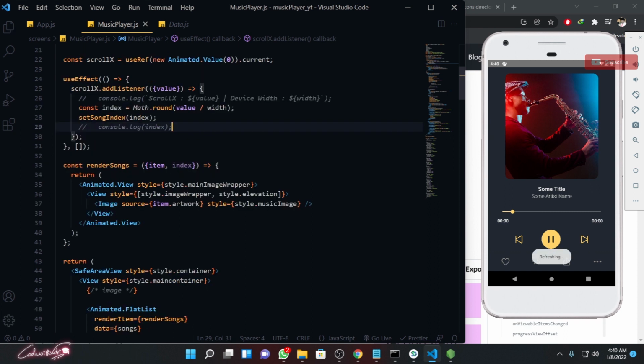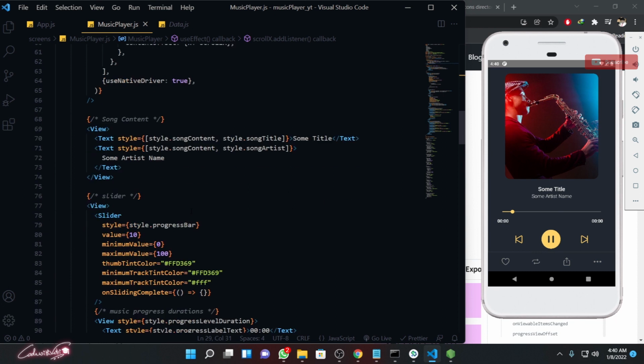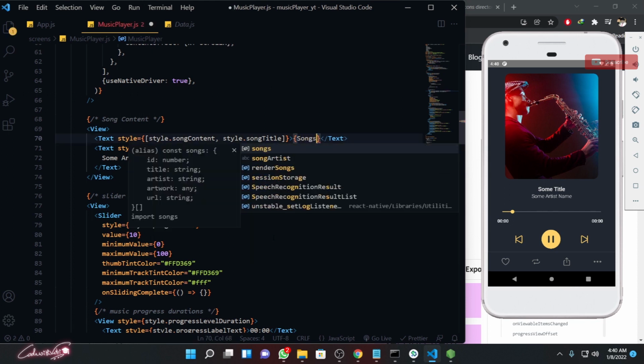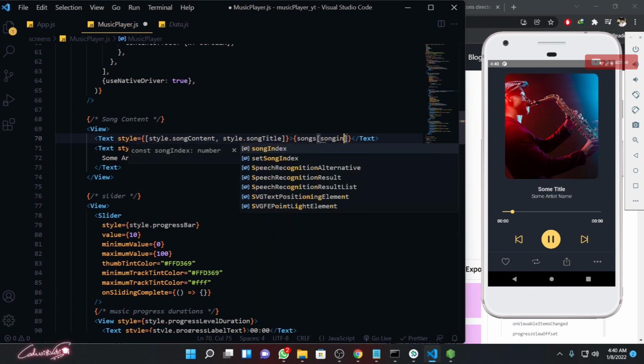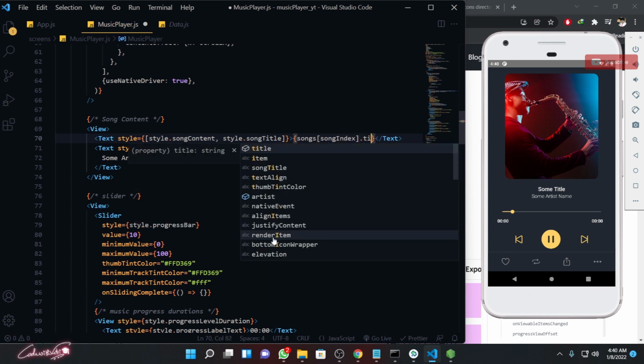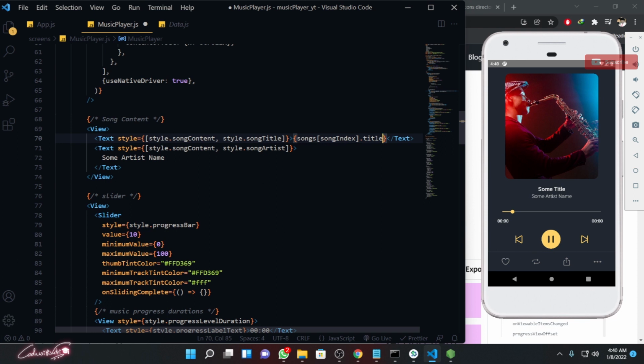Then what we need to do is print that song index. Using that song index, I'm going to print the value over here. So open it from the songs, using the song index dot title. Do the same thing for here.